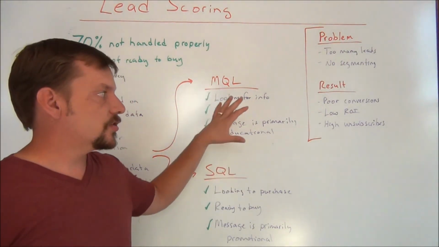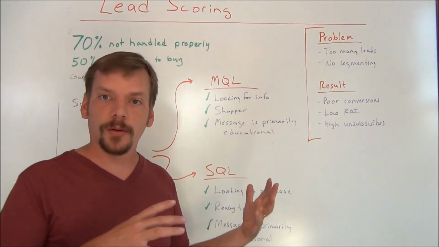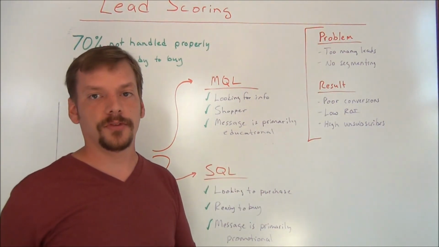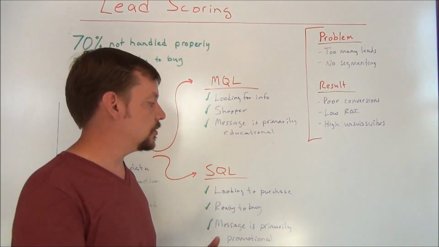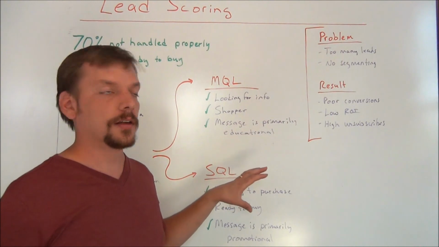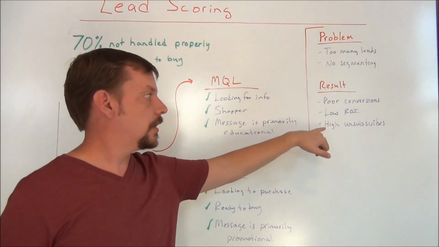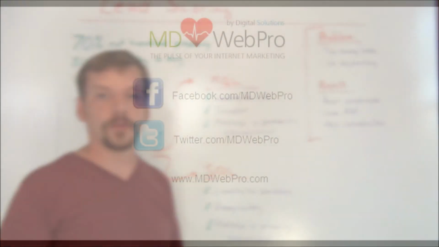Now, the tools that go into this are highly complex, but a good tool makes all this data easy for you to use and easy for an agency to use, so that you can actually start to segment your list out by these groups and market to them individually, so that you can improve this ROI and start to reduce these high unsubscribe rates and start getting more out of that email list that you worked so hard to build.